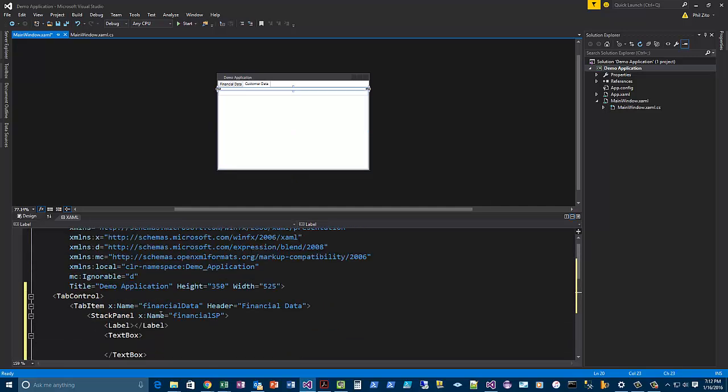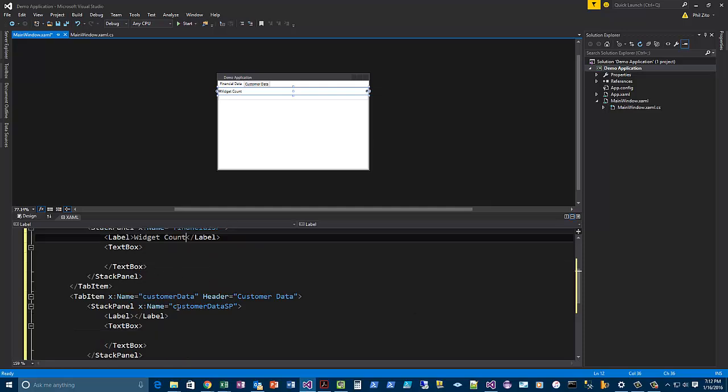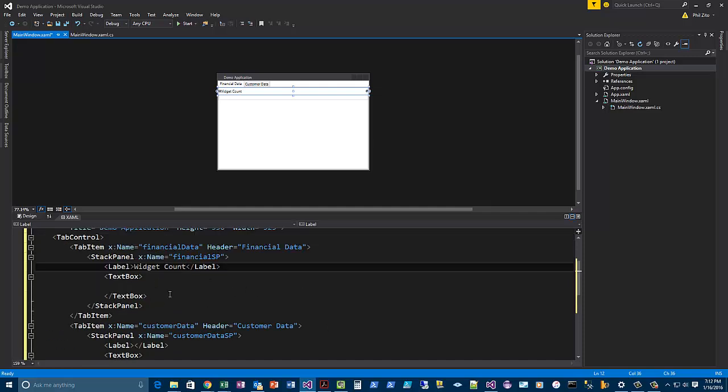So here we go. We've got a label. We've got two labels, right? Right now our label's not saying anything. So there's two ways of doing labels. You can enter the data right here, and let's call this widget count, because ultimately this application is going to look at how many widgets you have, and then based on those widgets it's going to calculate a price, and it's going to take the customer data and put that into a Word document.